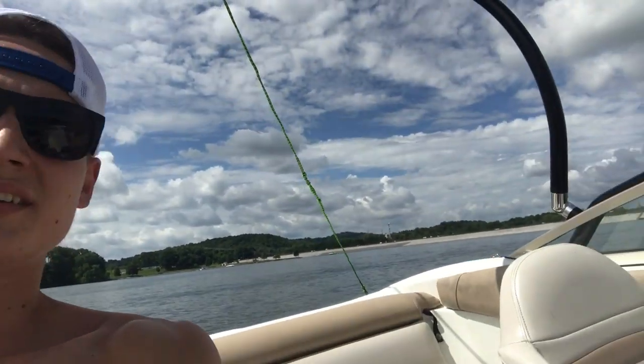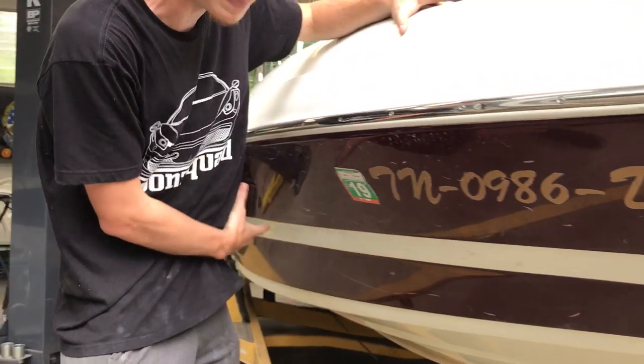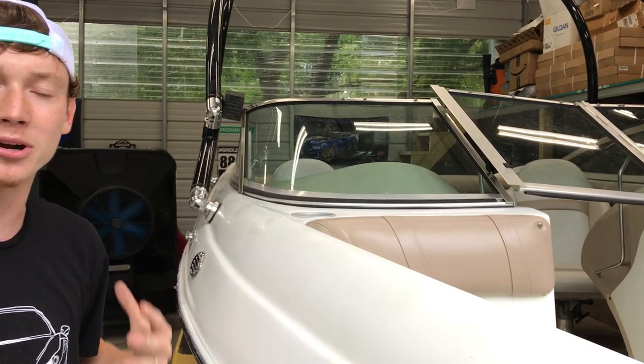What is up guys, welcome back to the channel. Today we're going to continue working on our super cheap boat project. We need to fasten our wake tower 100% because we got a custom sunshade top made for it. We also need to prep the side of the boat for our wrap — there are a ton of scratches to sand down. Then we'll figure out why our speedometer and blower fan aren't working, and if we have time, give you a build rundown on the Ferrari, Viper, and custom supercar.